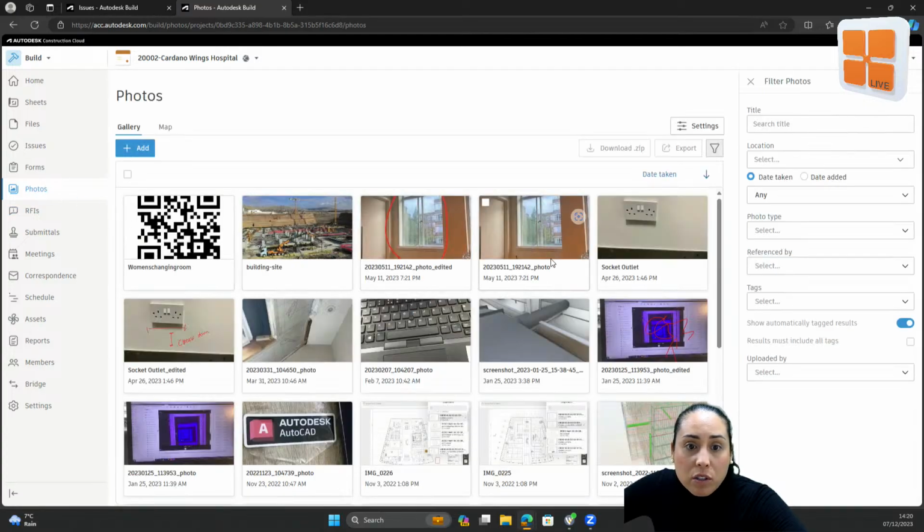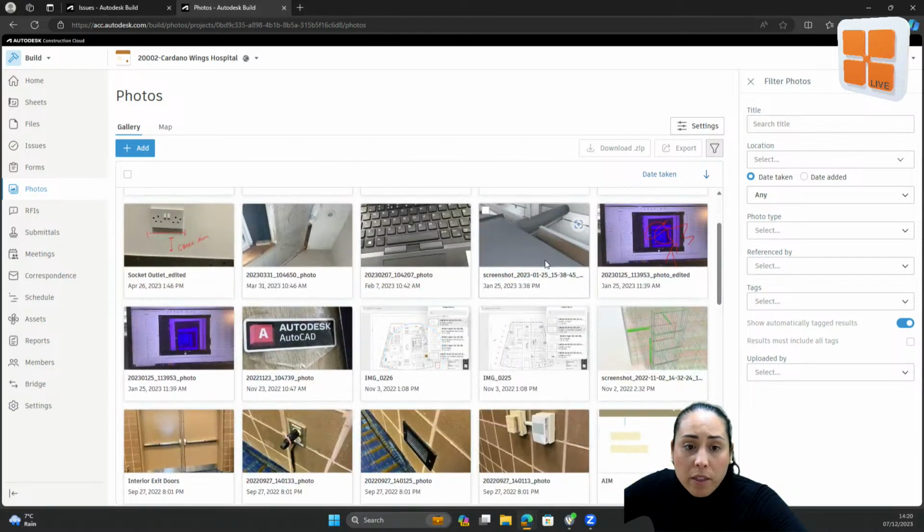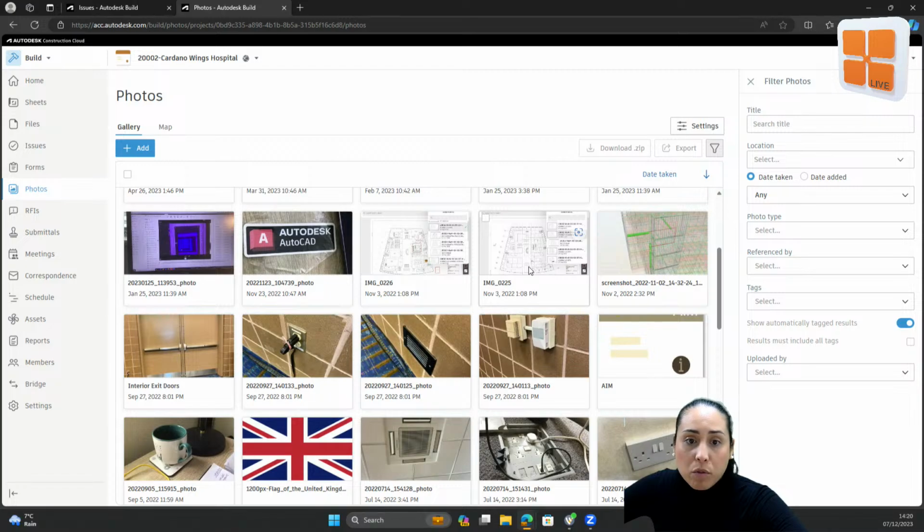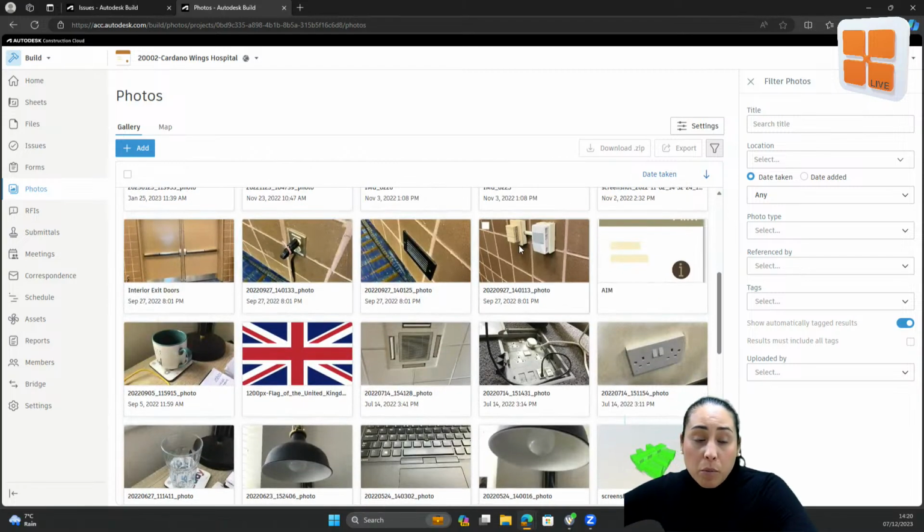So we will have access to all of them. At the moment, there's no privacy settings here, so the photos are made available for the team. So if there's something that you don't want to share, storing it in the files area and then adding some permissions will probably be a better way for that.